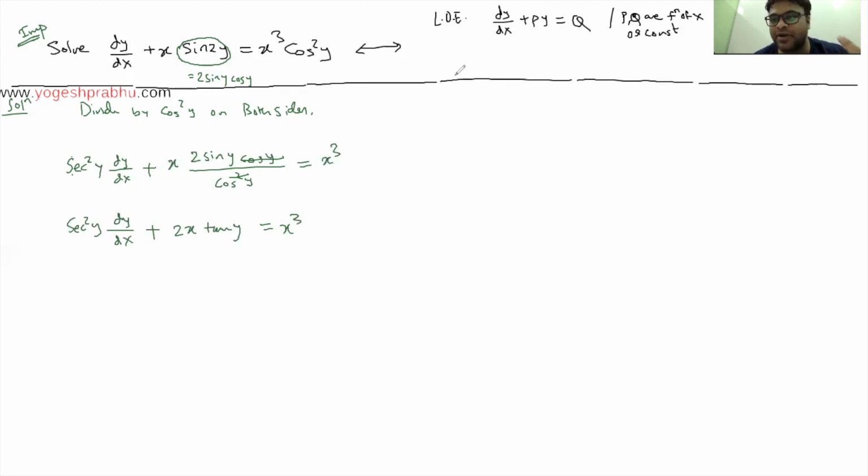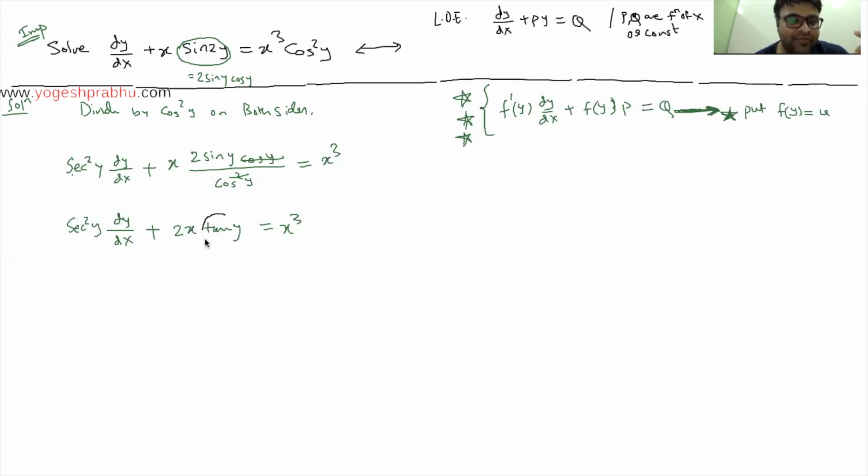Now, most people tend to forget this particular form, and it is very difficult to identify in the exam. So I want you to pay attention to this one and remember this really well: if you have f dash of y dy by dx plus f of y times p is equal to q. If your differential equation is in this form, then what we do is put f of y equal to u. Now, that's the way of solving, right?